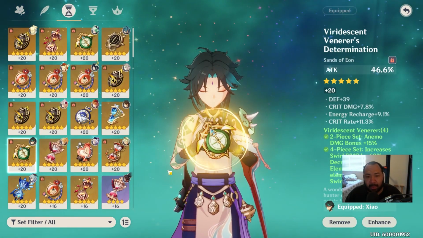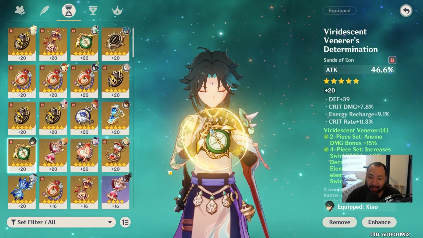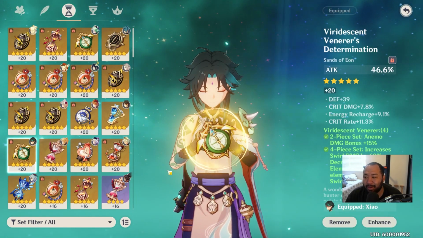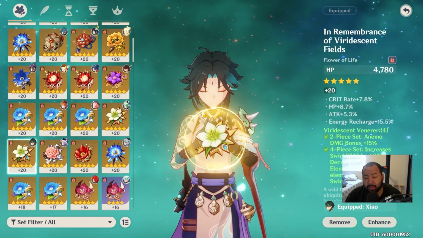Now, in terms of a timepiece here, it's kind of a no-brainer. You're just going to be rocking the attack percent most of the time. And most of the time meaning 100% of the time, because there's nothing really else that's going to go in this slot. So now let's talk builds.